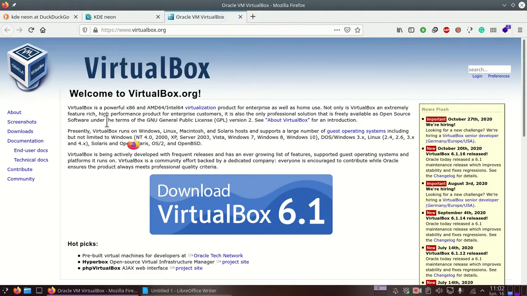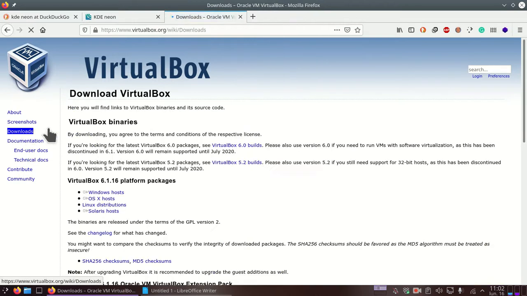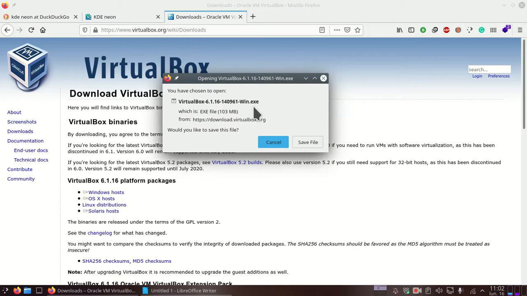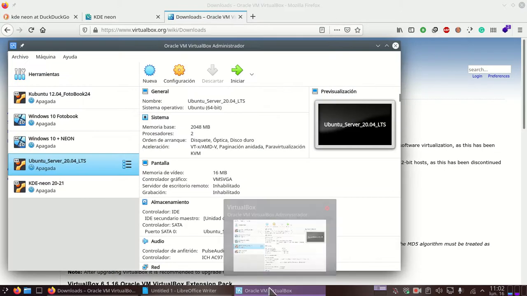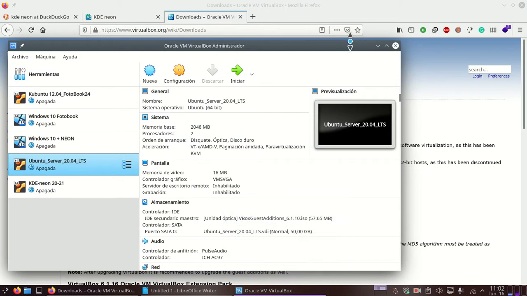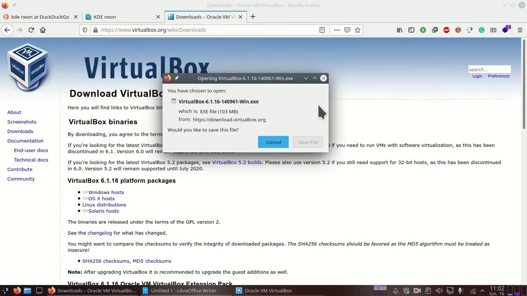Okay, if we go to the VirtualBox webpage, you can download the software from here. If you are running Windows, you can download from here, or OS X, it's for Macintosh, Linux, and even Solaris. Okay, so you can download it from here, and it's an exe file, so you install it and then you will have this solution as I have. Okay, this program, the VirtualBox, that I will talk about later.